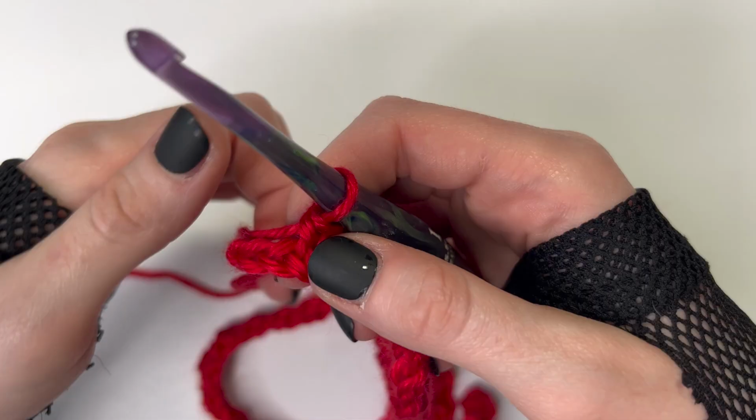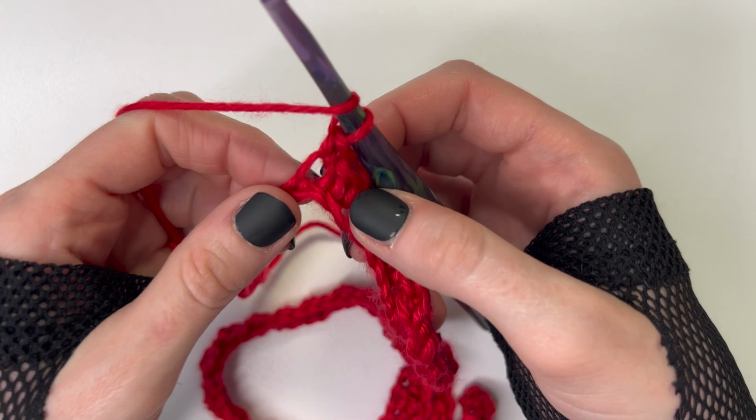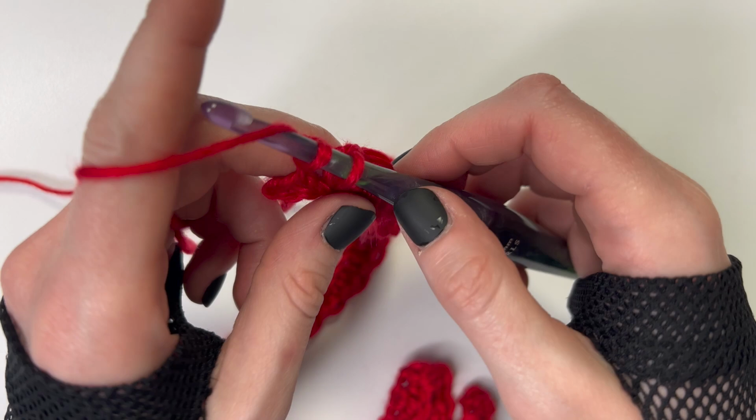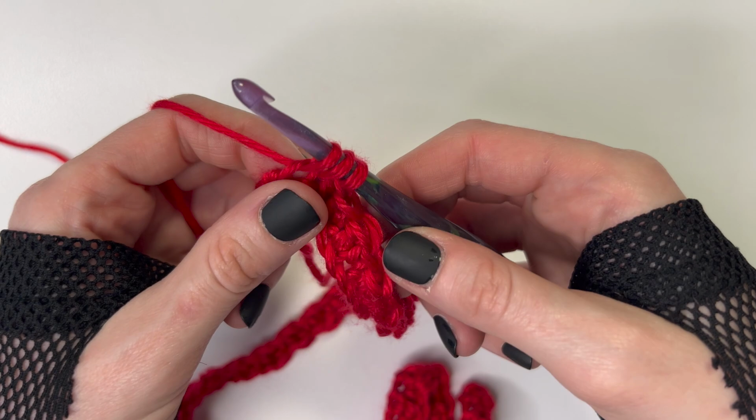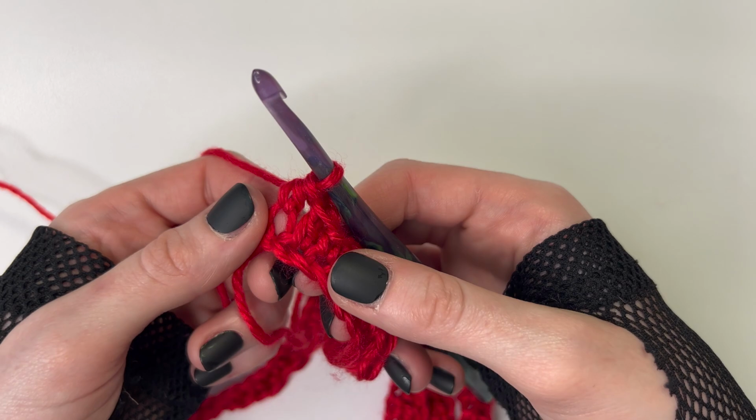Once you reach the last two chains, in this first one, we're going to place one double crochet. And in the last one, one half double crochet. For row number one, chain two and turn the project.